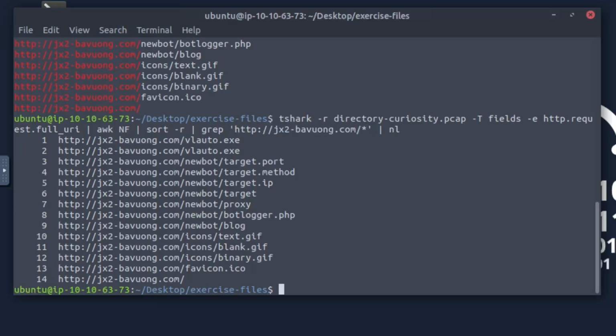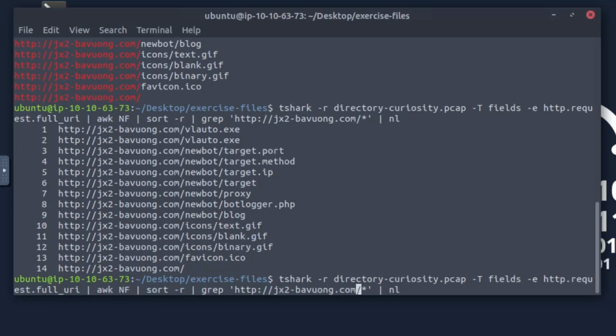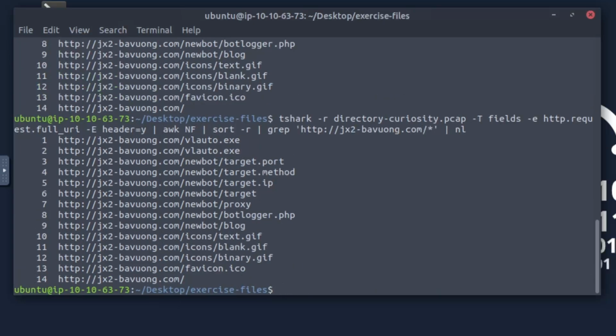There is a version of this that you can do. If you go over here before you do the grep and the sort -r, before all of these things, actually right here, I can also do a capital E where I extract the field itself. And what we're looking for is header, and we're going to do yes, as in true, and then we're going to run that, and it's going to actually, oh, it didn't work. So I think I may have used the incorrect parameter. Let me double check, because there's a way that you can run this and it'll actually give you the header name, meaning the name of the field that we've extracted.